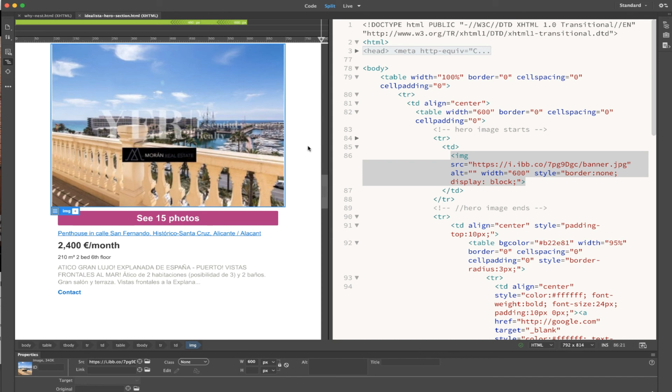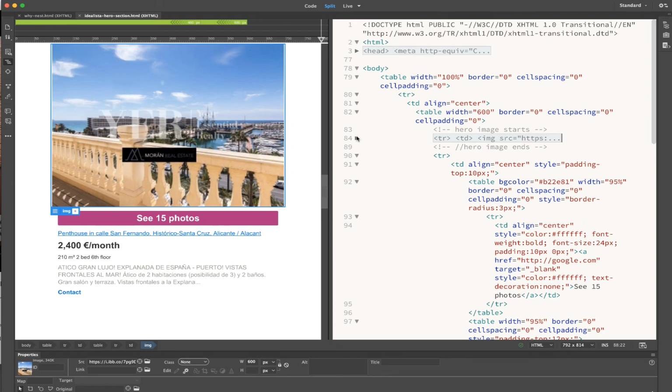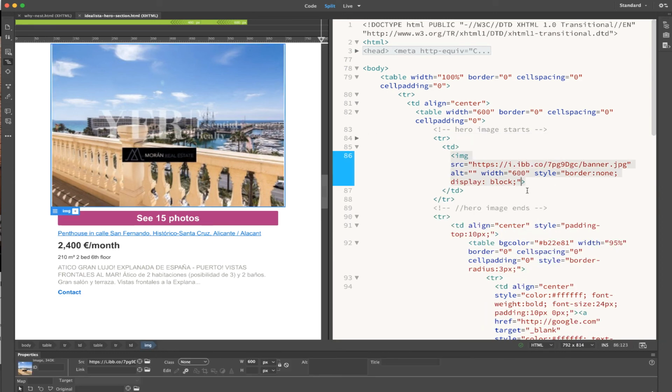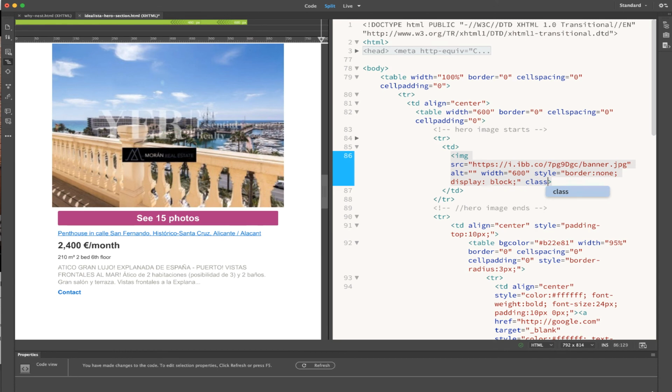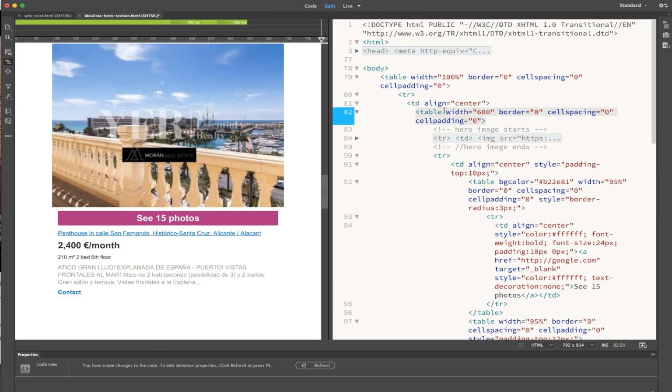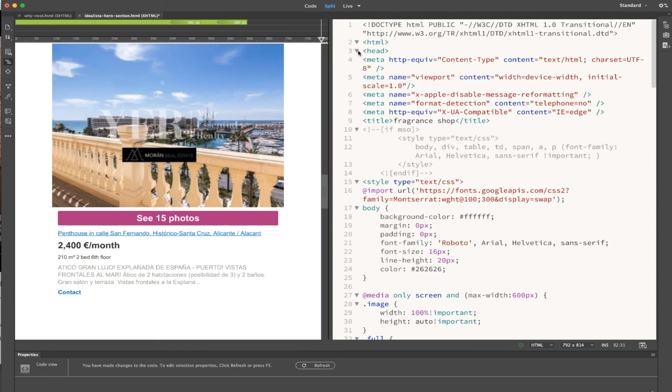And this is one little tip as well. Remember to save your work every time. But this is probably going to be responsive anyway. If I just put a class on the image, let's see. What is it?